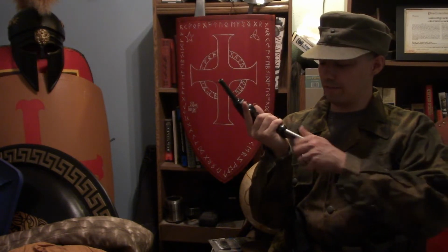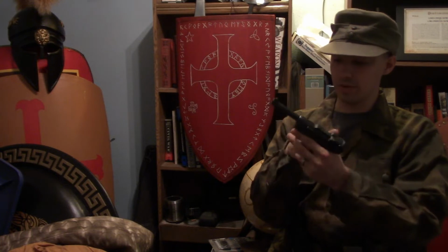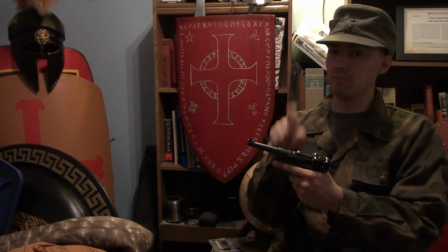I actually love the Luger, and that's saying something. I love the Luger in general because it is by far the most beautiful pistol in history. It's elegant, it's extremely accurate, and this gun has been copied by more than one country in its own general form because of how good it was. So, yeah, that's saying something.